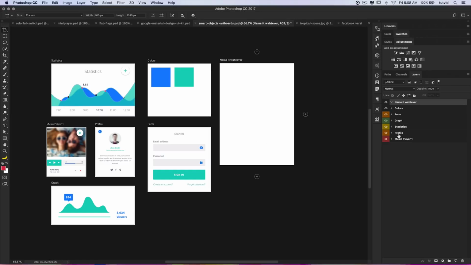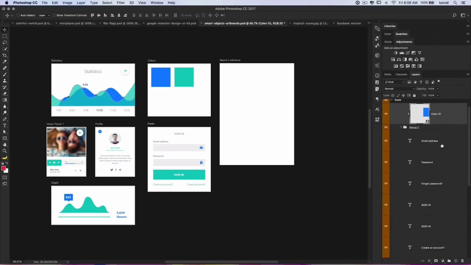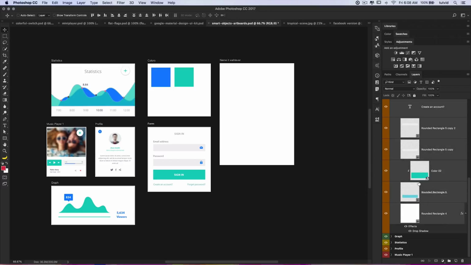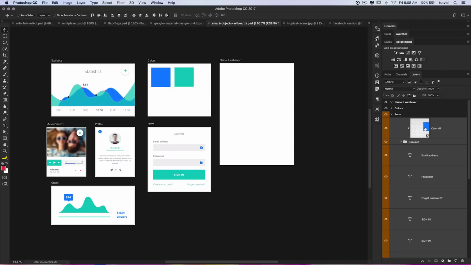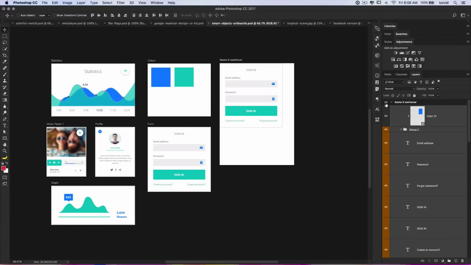And if we want, we can take something like our form, right? We have all of these graphics here on our form. I can just select these, and I can drag them in the layers panel. I can drag them, hold down the Alt key, and it's going to duplicate them, and drop them up here on the name it whatever artboard, and it's going to drop them into that artboard anchored on the top left corner just like they are in this artboard. So in theory, they're in the same exact place in the artboard as they are down here. So that's super duper helpful.